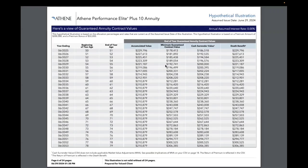And then also you're going to see that it has a return of premium rider built in for 4 years. So after 4 years on the Performance Elite 10 Plus, you're going to see how they put in 200,000, their cash surrender is 200,000, right? That's called a return of premium. That's also what you're paying for on the 0.95 fee. You're paying for the liquidity and the return of premium. So if they get to contract year 5 and they want to surrender, Athene guarantees that they'll get back at least their initial premium, right? Me personally, I don't see a need for paying that if it's only an option in the first 4 years. There's contracts out there where it's earlier, no fee for it, but it's built into the Performance Elite 10.